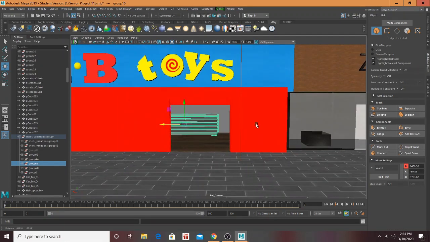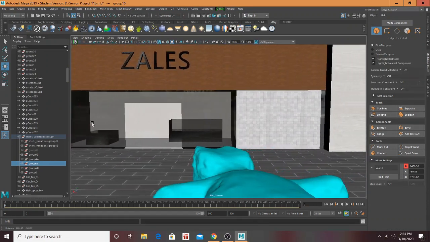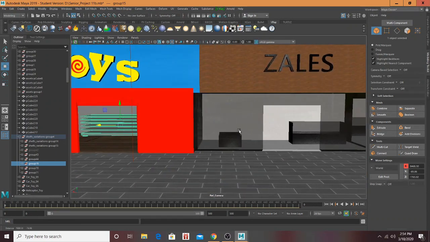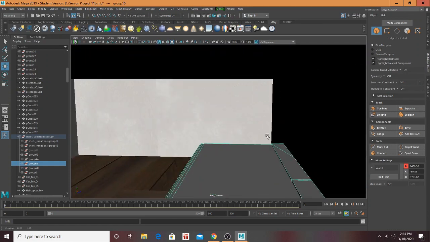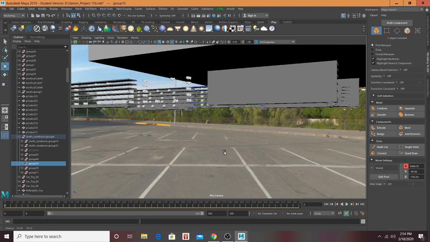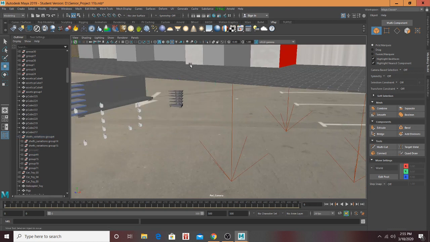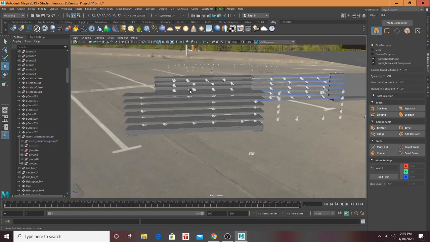So when we're flying by right here, all you can do is just see these two shelves. So you're just going to see toys on those shelves. We're going to delete the rest of this stuff right here that we don't need. So this can go. This can go. We're trying to free as much space as we possibly can. That's my goal right here.